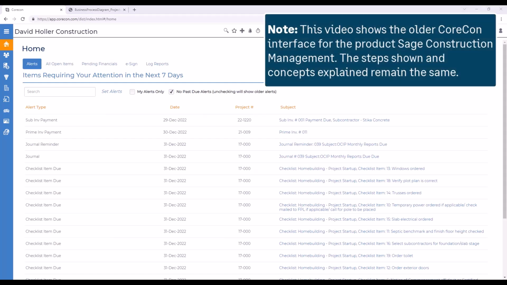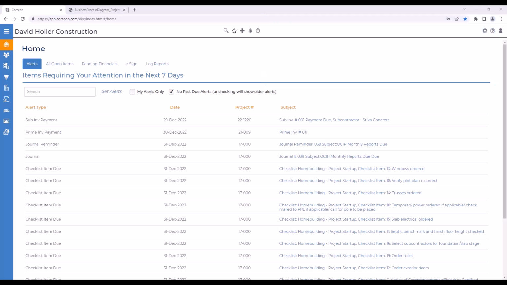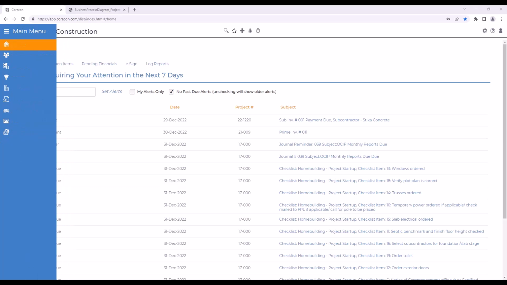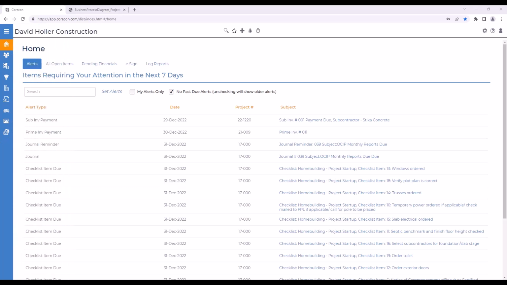There are several key points to remember when setting up your Xero software to integrate to Corcon using the AccountingLink for Xero. First, in Corcon, only users with a security role of administrator or financial administrator can access the AccountingLink for Xero. The editions of Xero that are compatible with AccountingLink for Xero include the Starter Edition, the Standard Edition, and the Premium Edition. All countries are also available in these three Xero editions.